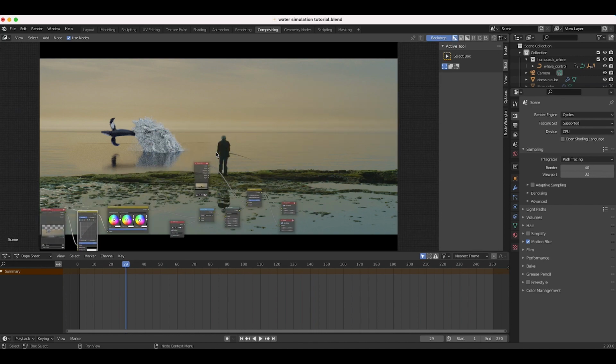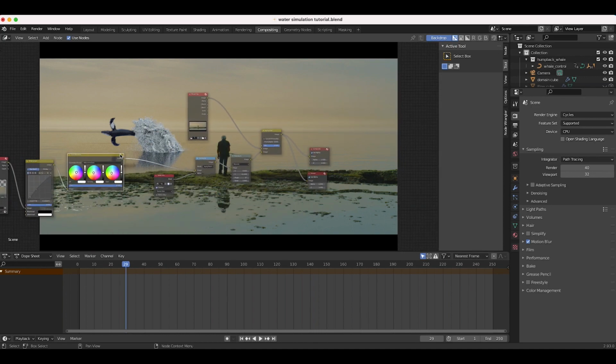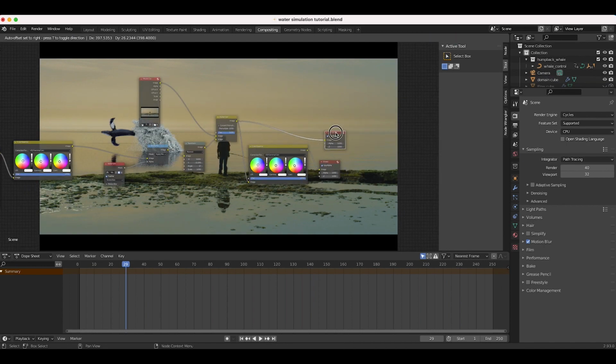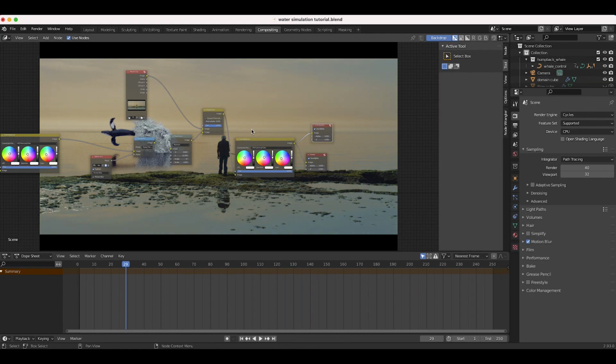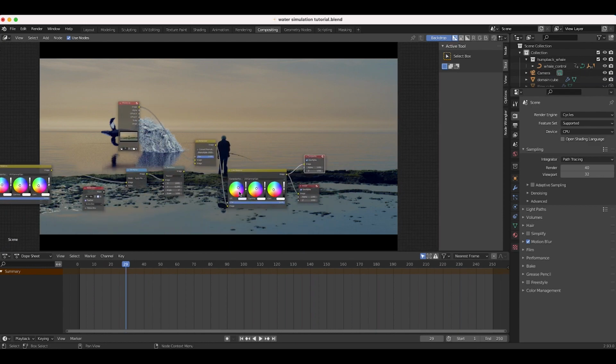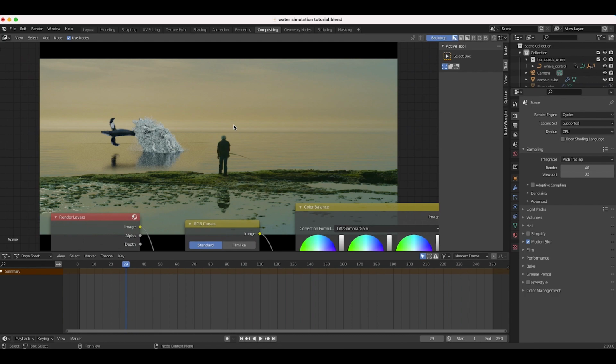And I also might add some color correction to our final output here. So I'll press Shift D while our color balance node is selected. Add this before our viewer and composite node here. And I might cool down our general render, something like that. Start playing around with the overall look. At this point, it's just a matter of color correcting and combining your render with your live action with color correction and blur.